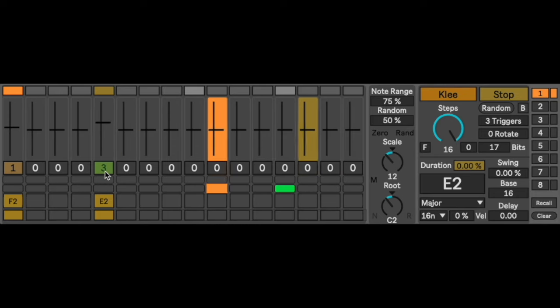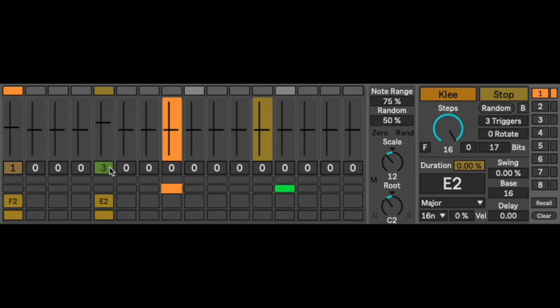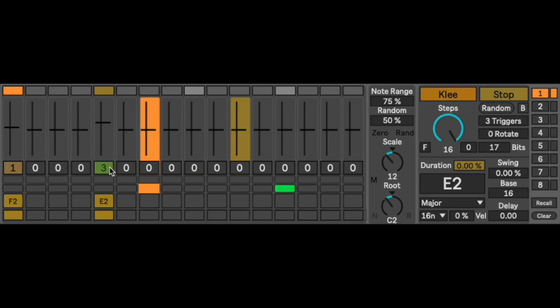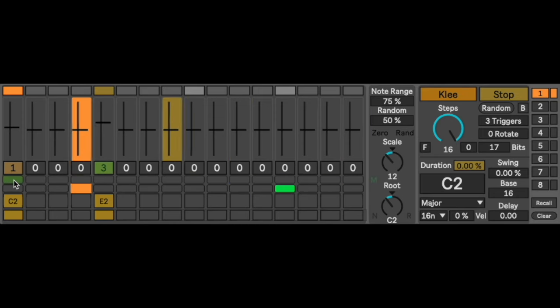So this is a way to add notes or bits and then control it, which is really nice, so you're not throwing a bunch of sliders at it and just left with whatever this sequence is. If you wanted to fine tune it, you totally can with this kind of functionality.